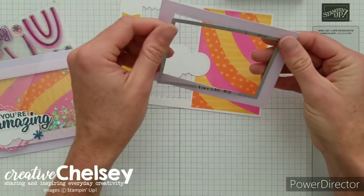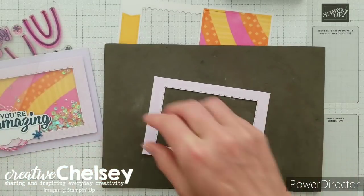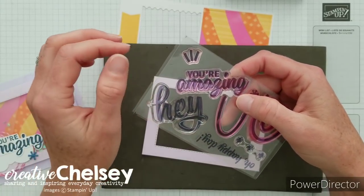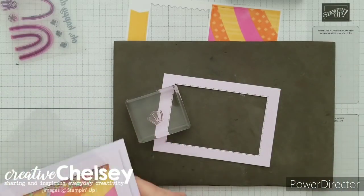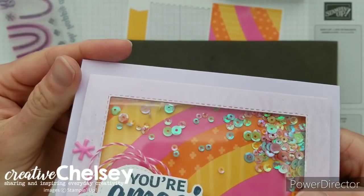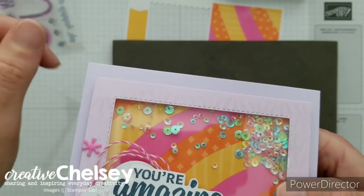And then we're going to stamp around this frame. So grab your paper piercing mat, and we're going to use the happy lines that we have in the kit, and we're going to use them in a unique way. So we're going to be creating some really light texture along the edge of the card by stamping and flipping the image when we stamp. So we have it going up first, and then we'll flip it so that it goes down.